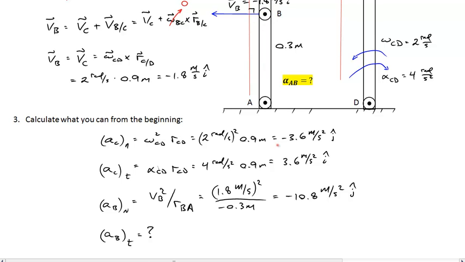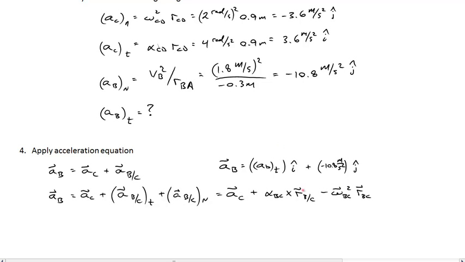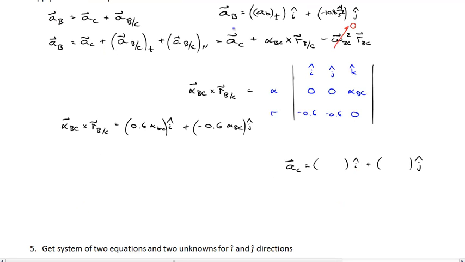j-hat direction. One thing we know that simplifies life is that omega BC has got to be equal to 0. So this whole term we don't have to worry about in the acceleration equation. So let's evaluate this term, the cross product between alpha and R_BC. So alpha, a vector quantity. I wrote it out here if you'd like to see it. We don't know alpha BC. It's something we'd like to find.